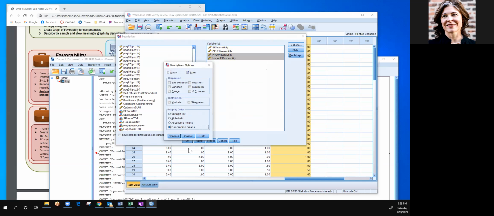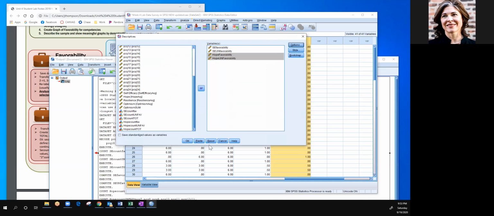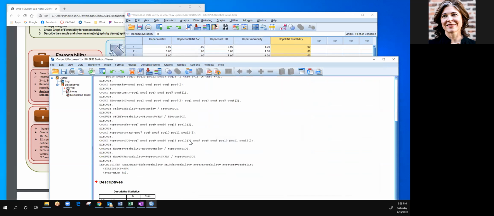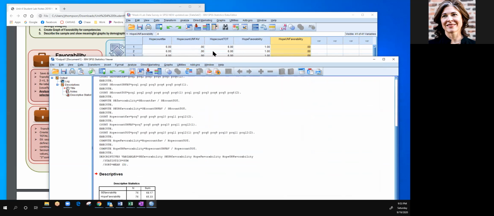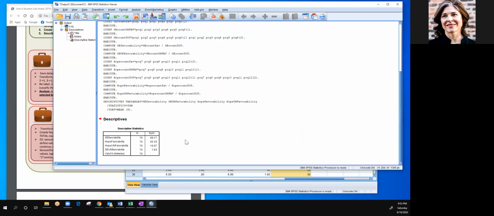And I don't know if the descending means it's going to work here because it's just a sum, but we'll see. Okay, so now I'm finally using this output. So we want to copy these numbers over to Excel.